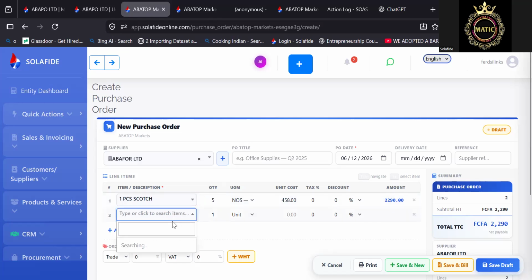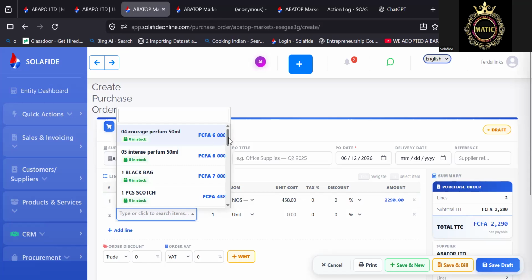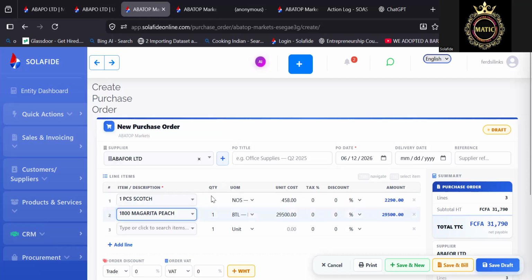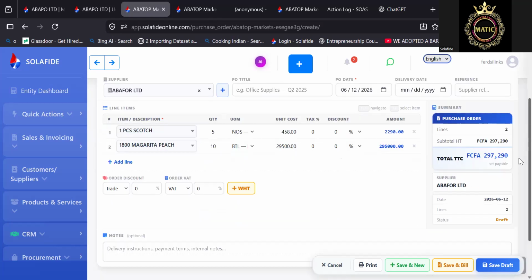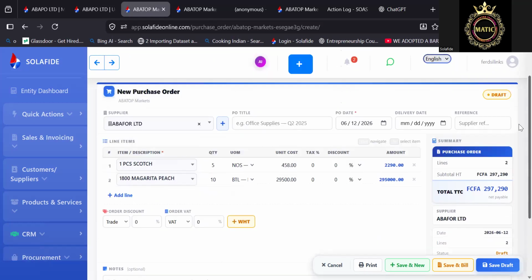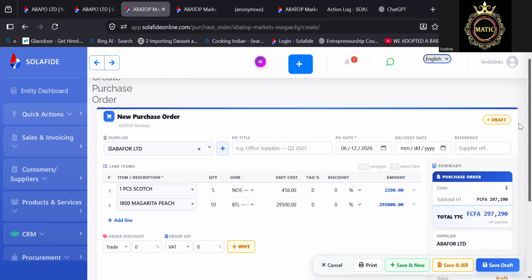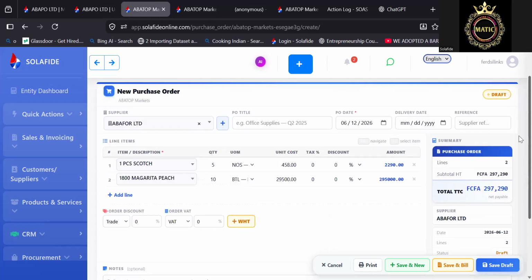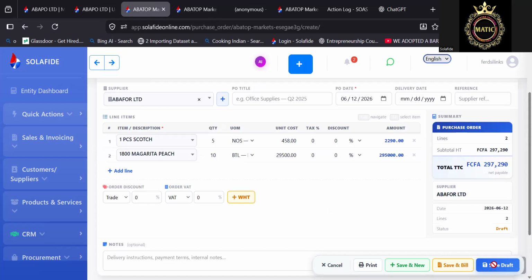Let's add another item; I'm buying 10 of this. So these are the things I want to buy. Again, if these items are taxable, you put it, and if there's VAT or something like a discount, you put them there. So we can save.